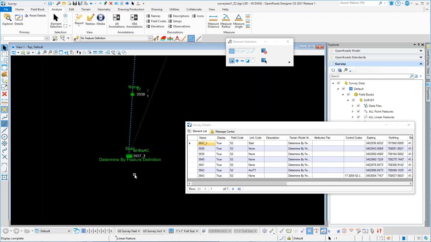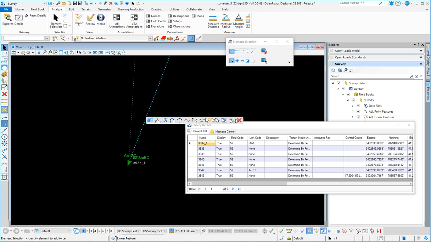So what I'm seeing here and expecting is that this 3937 underbar 1 really is the first shot of this string, and it probably should be, because this is a start code, and this other end code on this one was an NT, or a PC, so this is probably a start on a PC. Looking at this a little bit further, that's the 3937. 3937 is coming from this string here.